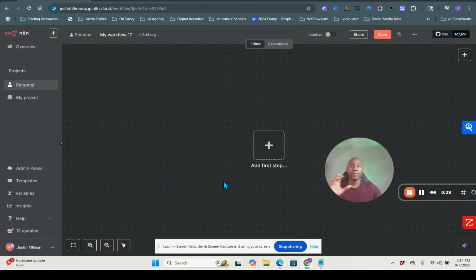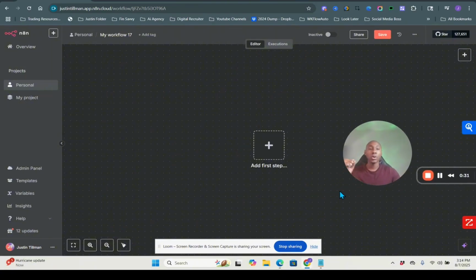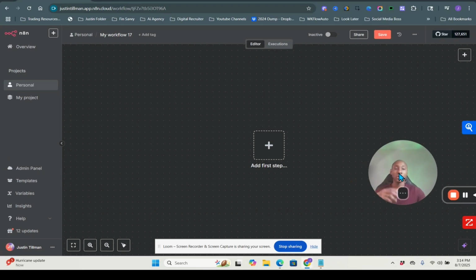And don't worry if you are not technically inclined, this is a no code solution in order to do this. So just follow through the steps and you'll be able to have this in your business set up too. All right, so here's n8n. And if you're not familiar with it, this is a tool just like Zapier or make.com where you can set up an automation and have things running in the background.